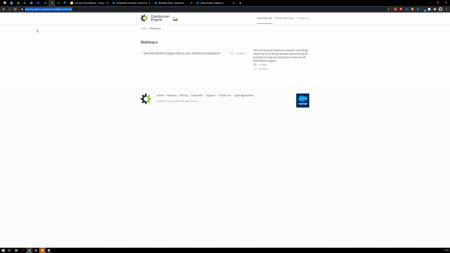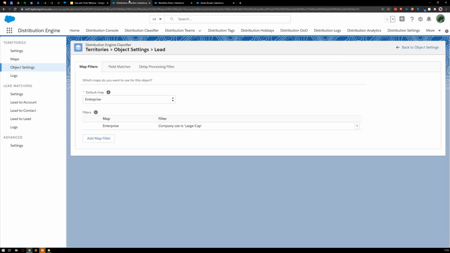Hannah is asking if, for the distribution filters, where at the current moment we only have 20 fields, it's going to be expanded. At the moment, no, we don't have any plans to expand it. What we recommend, if you're using very advanced logic, is to create a formula field that sets to true and then use that on your distributor. We see a couple of clients doing that, but feel free to ping me an email and we can add a feature request for that.